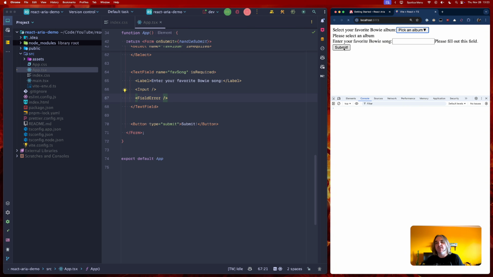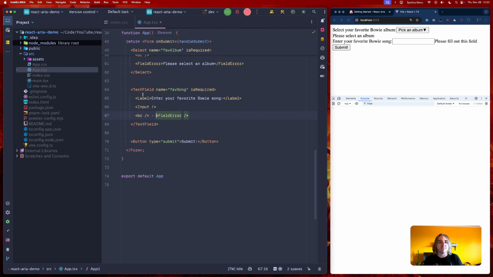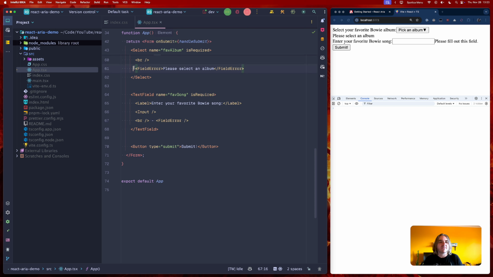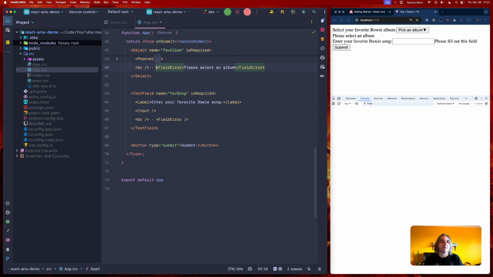And let's refresh. Again, I click submit. Hold on, let's add a line break and maybe something like this to be able to read it better. Right, so the error is please select an album, and of course the field is highlighted.